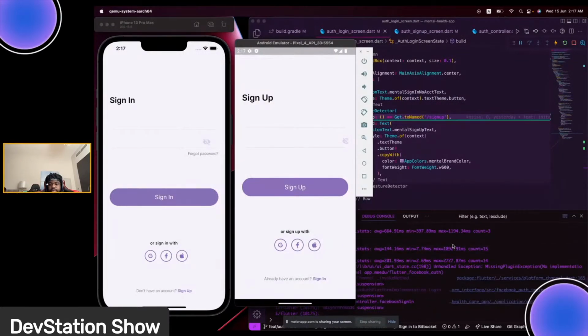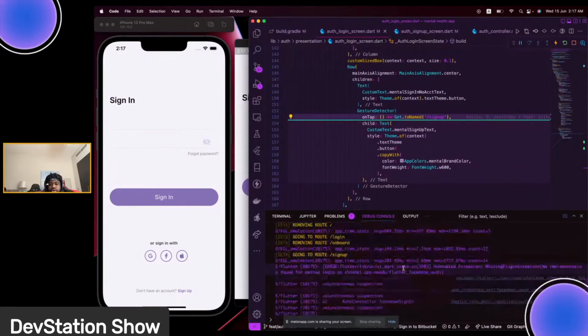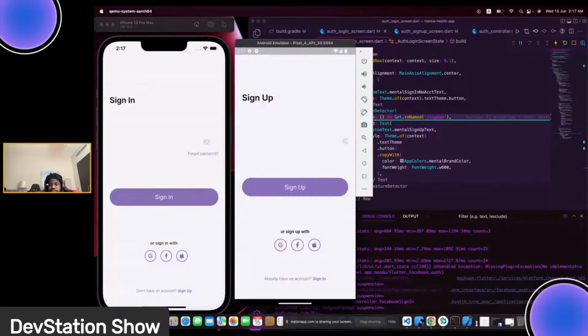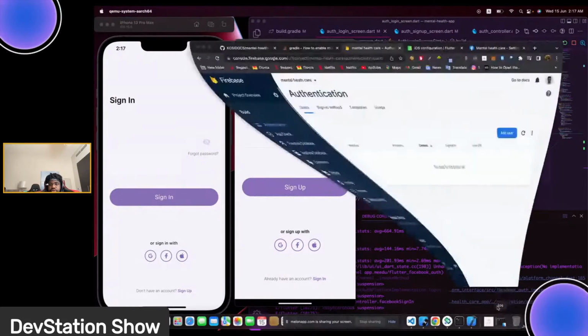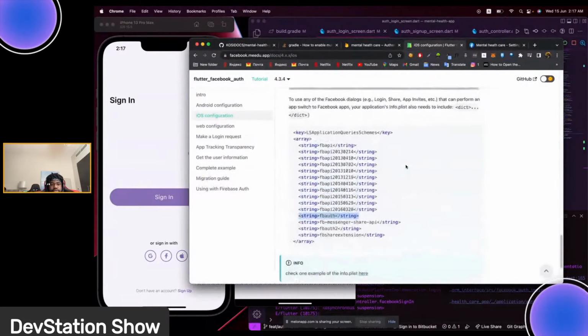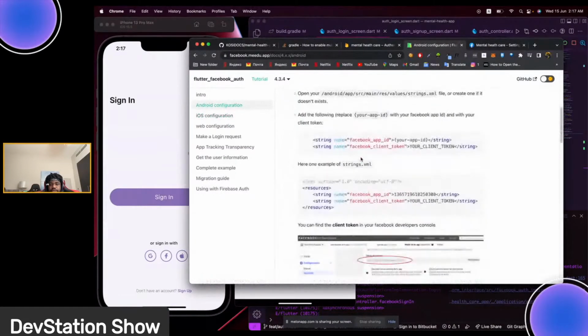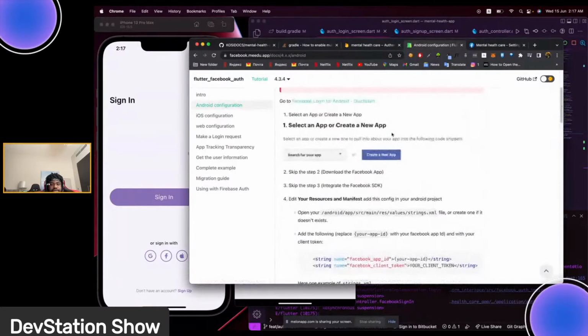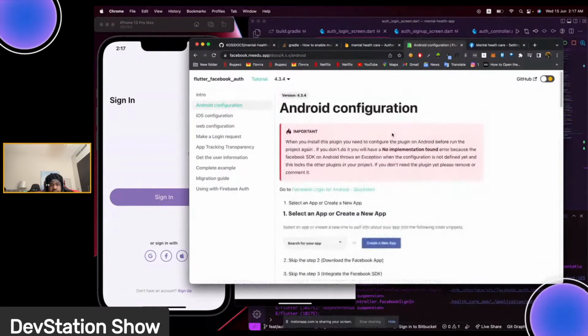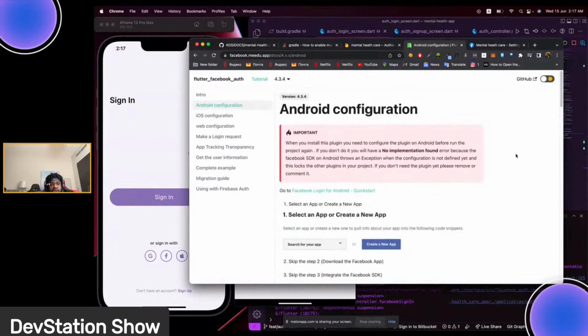Okay, that's a problem. Right now this is causing an issue on our Android, and that's because there's a step we didn't do. We kind of jumped it, which is the Android configuration, which is this path. We don't have much time to set this up today. We will do this tomorrow with the rest of the sign up path.